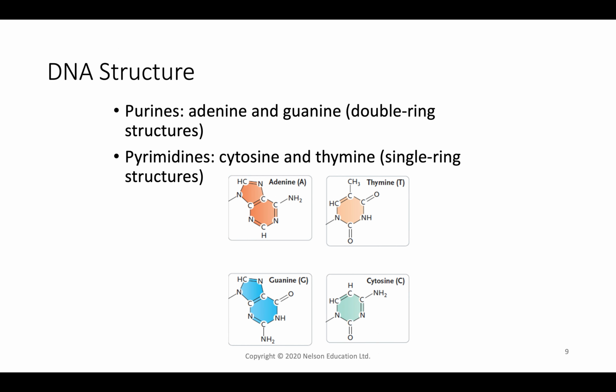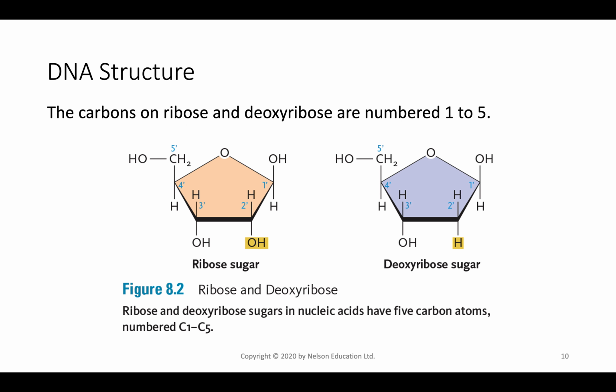Again, purines are going to be these double ring structures here. That's adenine and guanine. And the pyrimidines are going to be the smaller ones, these single ring structures. And we must have one large and one small, so one purine and one pyrimidine for each of our connections, as well as the amount of hydrogen bonding must line up. So we can have 2 hydrogen bonds here and 3 hydrogen bonds here, allowing for the correct base pairing.